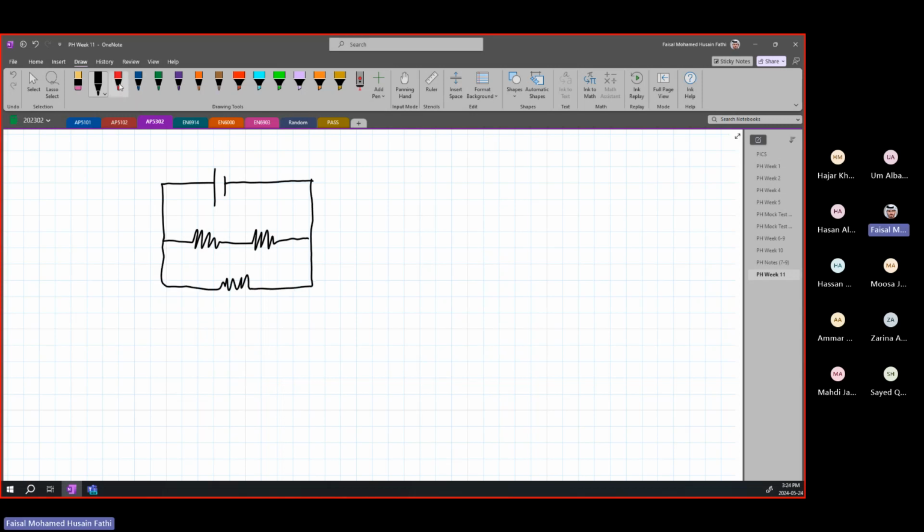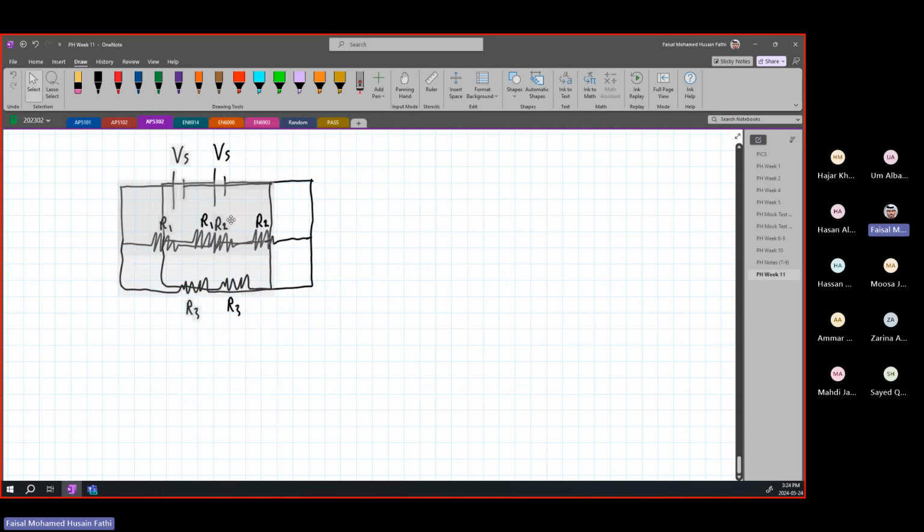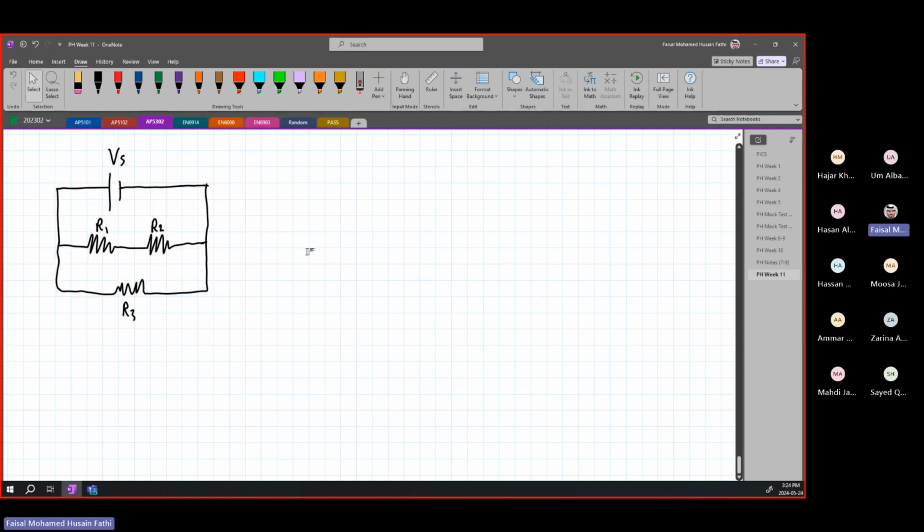Okay. So the first thing you're going to do is look at the connection of your resistors. You're going to have to identify which ones. Let's call this VS. Let's call this R1, R2, and this R3. All right. So first thing you're going to have to understand is how to reduce the circuit, how to make this all equal to one resistor, and then you can find out any other value you might want to find. What I'm only going to focus on is V total, or the V source, and the I total, because that's what will be coming in your exam.